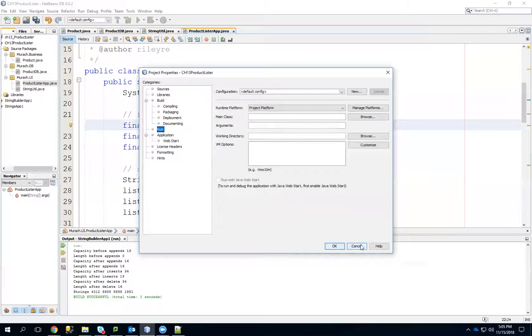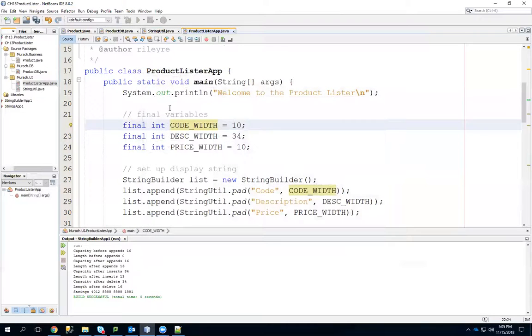Is yours the same? No. Where it won't let you run? No, mine lets me run it. Yours lets you run it. Why does yours let you? What are you clicked on? I'm just clicking on the product lister app in Meraki.ui and it just lets me run the file. It does let you run it? Mm-hmm. It's mad at me.